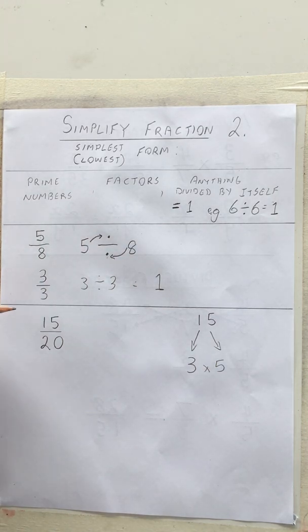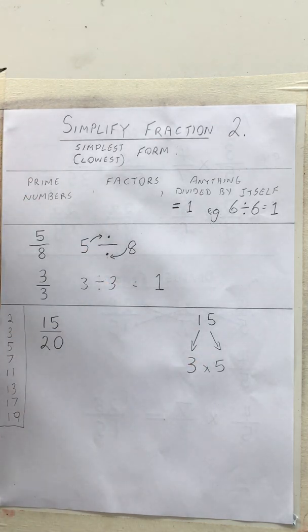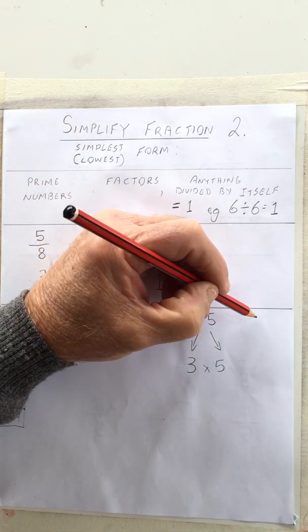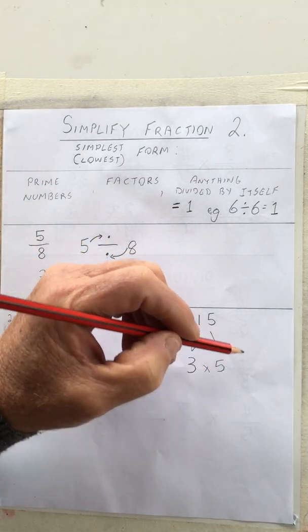Now my prime numbers, well, I'll list them over here for clarity. There are 2, 3, 5, 7, 11, 13, 17, 19. They're, of course, theoretically an infinite number, but I'll leave those few there so you can have a look at them. So these are both prime, and I'm very pleased about that. I'm going to work with my 20. Now, I'm going to be a bit ridiculous here, but I'm going to be very explicit.